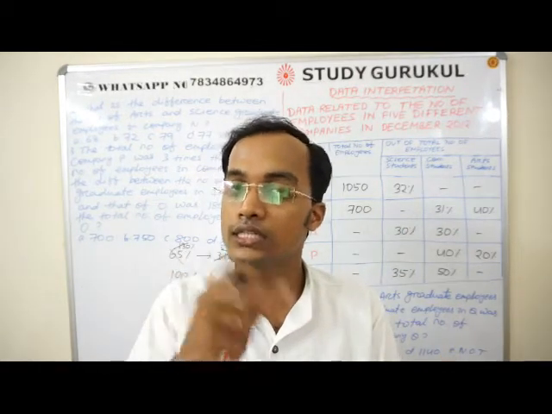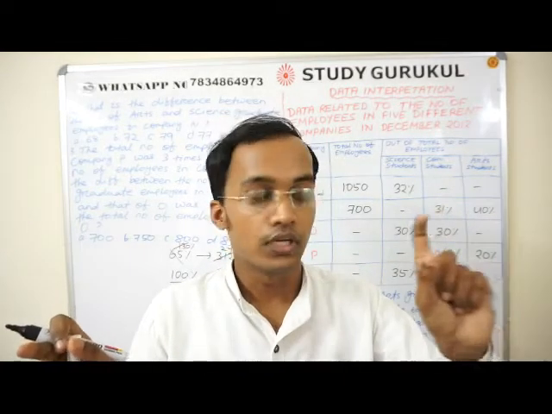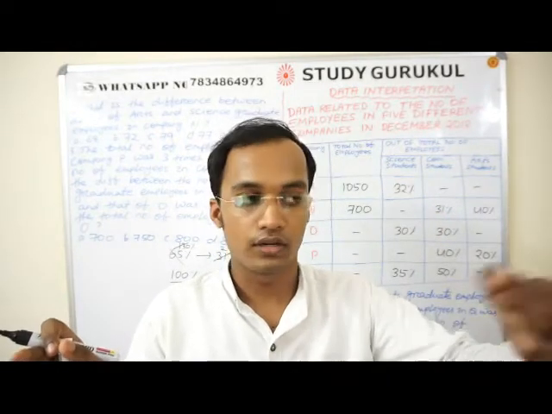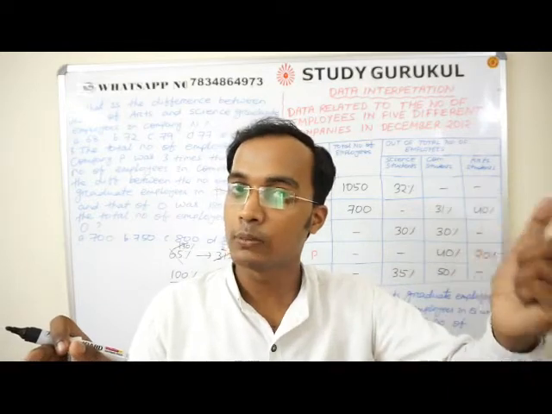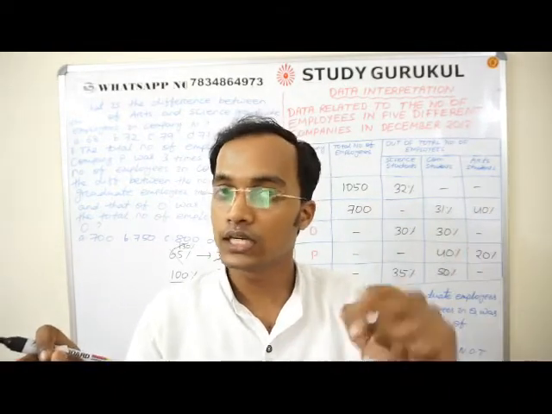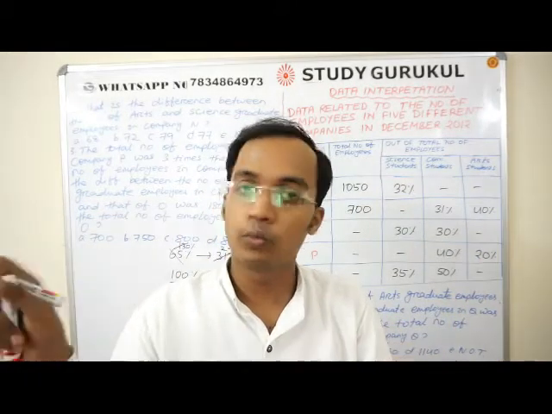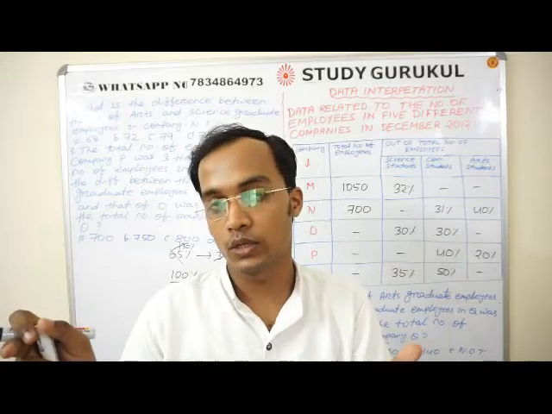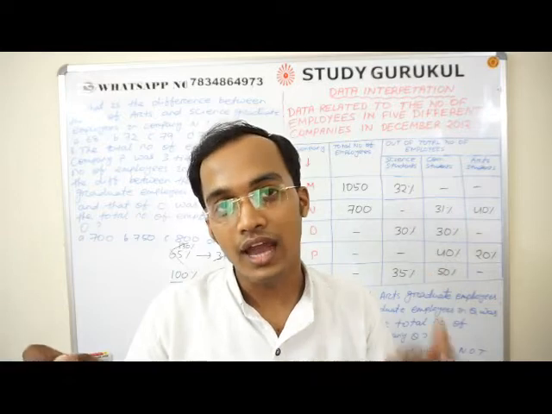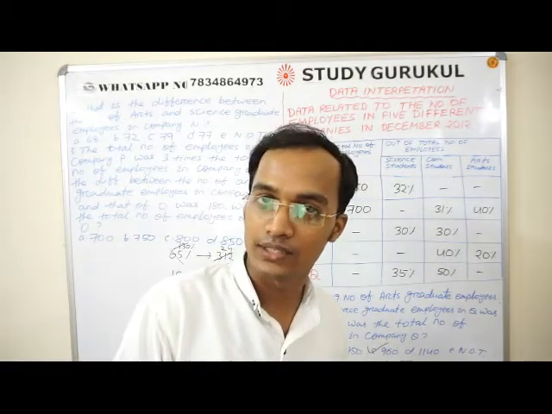So total number is 624, or you write 312 into 2. 65% equal to 312 into 2. Multiply by 2: 130% equal to 312 into 2 into 2. Cancel with 13, it will be 24. So 10% equal to 24 into 4, 96. 100% equal to 10 times 96. So 100% will be 960. So your answer is 960.